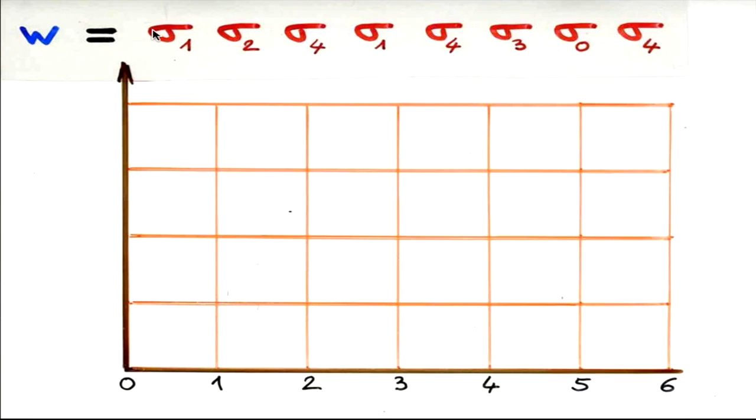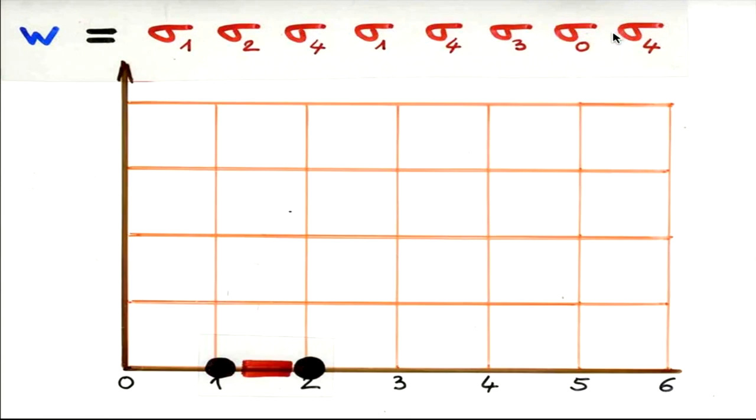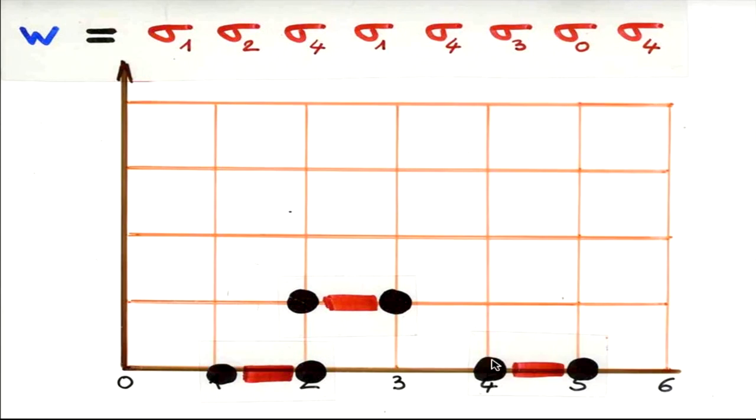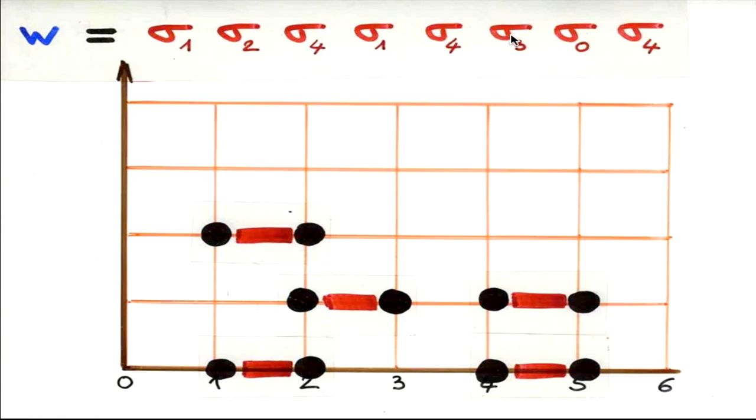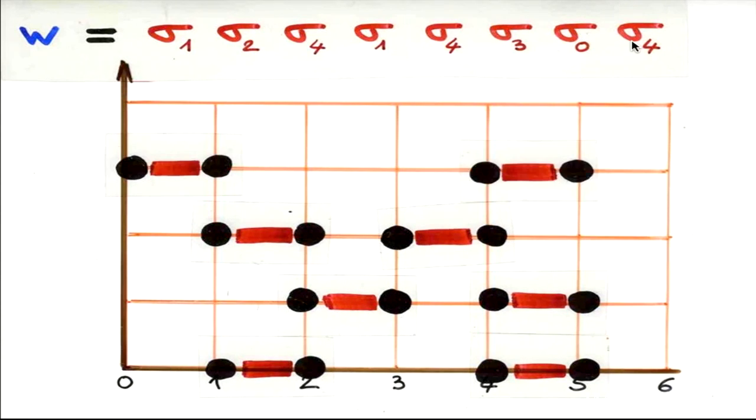So here is a word: sigma 1, sigma 2, sigma 4, sigma 1. If you like the symmetric group, this can be the generator, the product of some transposition. Sigma i will be the transposition i, i plus 1, so you have a certain word. And sigma 1, so you see, I take the product as a heap of all these diamonds: sigma 1, sigma 2, sigma 4, sigma 1, sigma 4, sigma 3.